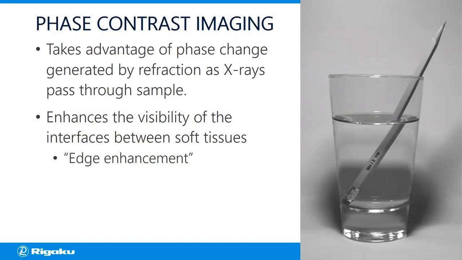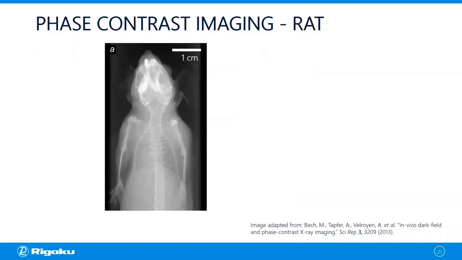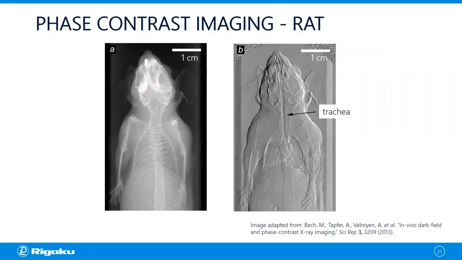Let's look at a couple of examples using this methodology. Here is an absorption radiograph of a rat sample from the literature — a conventional x-ray image based on x-ray absorption. We can certainly see the skeletal tissue, but not much else. The remaining portions of the body are just represented by a halo of absorption, and tissues and organs have similar density, so they're not really discernible from one another. In contrast, here's a differential phase contrast image based on x-ray refraction, obtained using a grating interferometer, and here we can see edge enhancement effects where we can identify the interface between adjacent tissues.